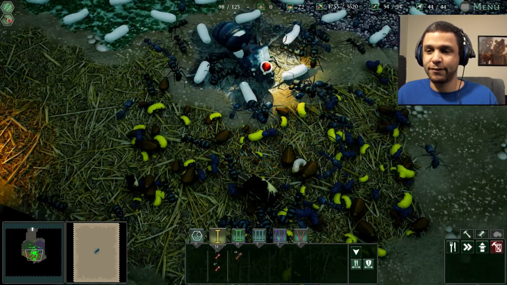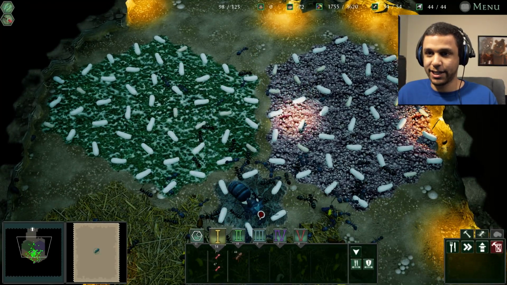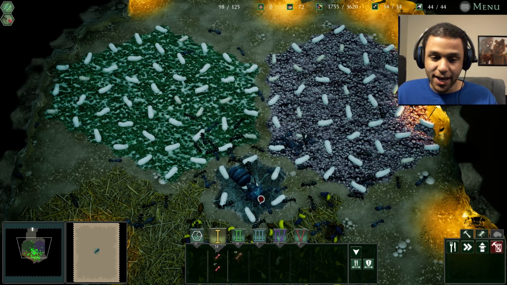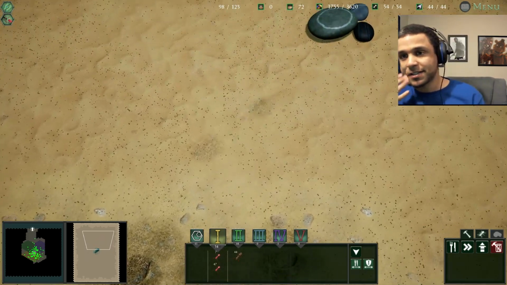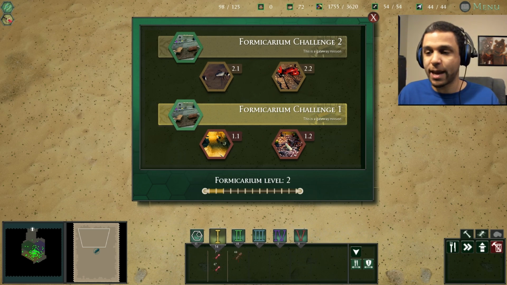Oh yeah, I forgot they have little hats. I have an exceptionally large ant colony now. I also have a lot of food, and I've also built up to the surface. And that was because, in challenge 1, it's a gateway mission, which I didn't read that part.